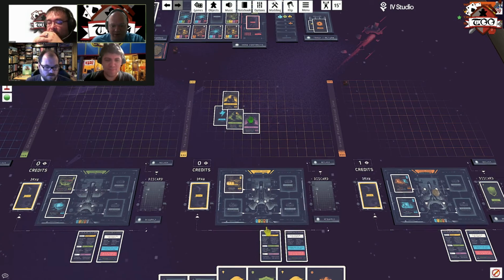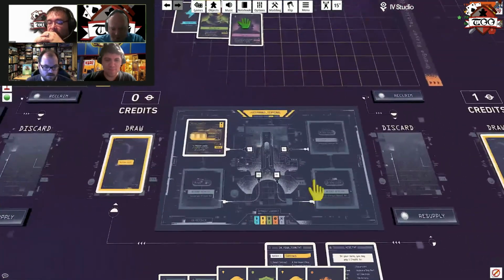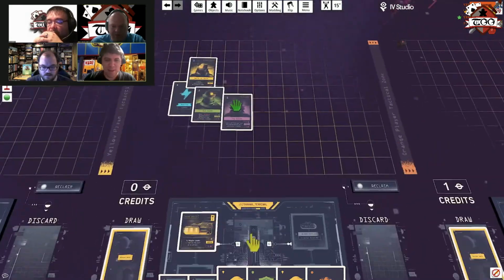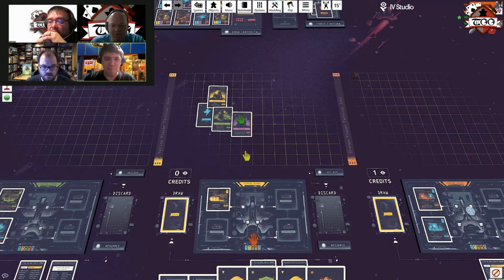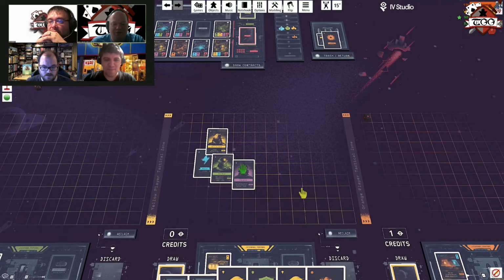Oh, man, how many thrusters do you get? You're going to draw all your thrusters. I have not added any thrusters to my deck. I only have 2 thrusters to my name. 2 thrusters, but you have people? Oh, man, we're screwed.